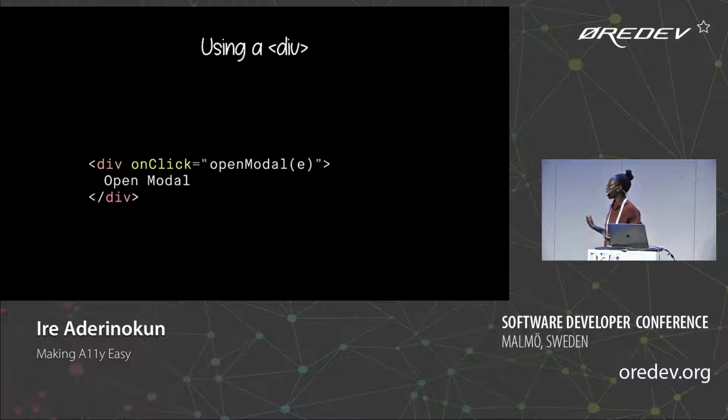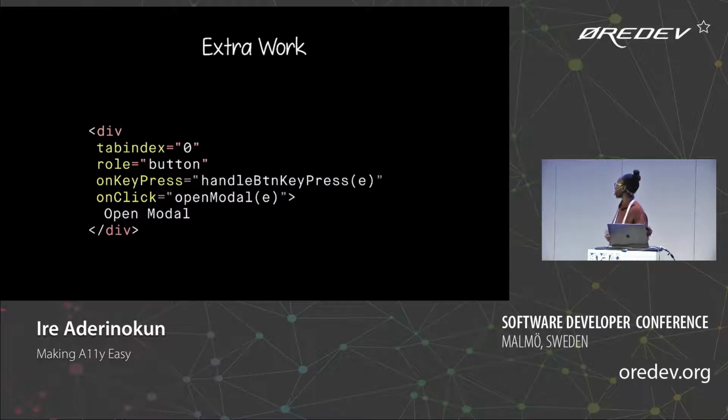However, if you decided to try and recreate this by using a div, which for some reason a lot of people like to do, you can start with this, but you're actually giving yourself a lot more work, because from the beginning, you have to add all of this just to get the same functionality that you would if you had just used a button. You have to make it focusable. You have to add the roles so assistive technology knows what it is.